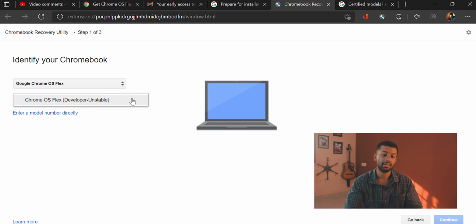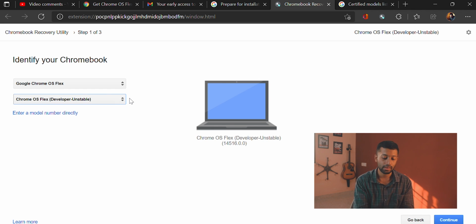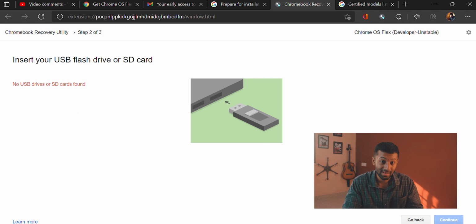Select a product. Under this, it said developer unstable. Which means, just like it's said in that footnote, yes, it is currently unstable for the version 14516.00, whatever. I clicked on continue yesterday. I don't have USB drives for now. I tried it yesterday for more than an hour. I had my SanDisk pen drive, but it didn't boot from the USB drive. And I looked into other YouTube videos of how this Flex OS actually looks like. It's pretty much the same CloudReady OS under the hood, in the name of a new Flex OS. So it's the same thing.